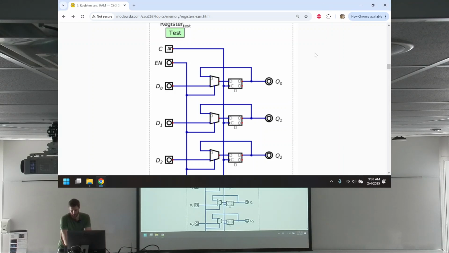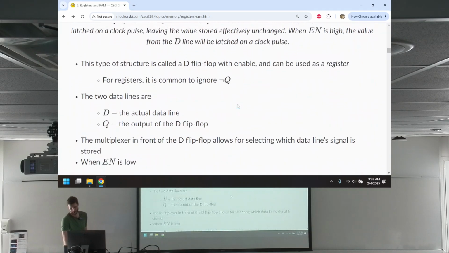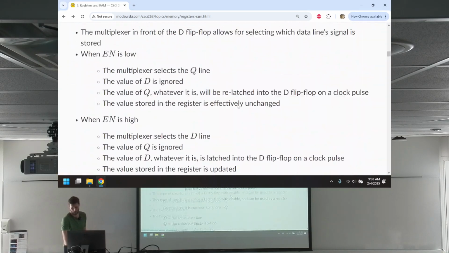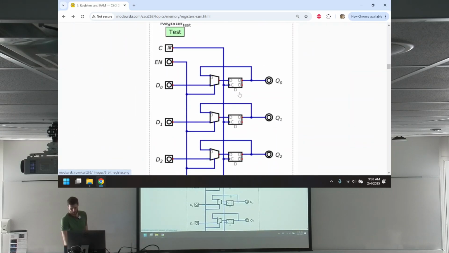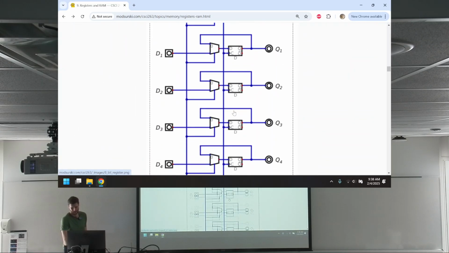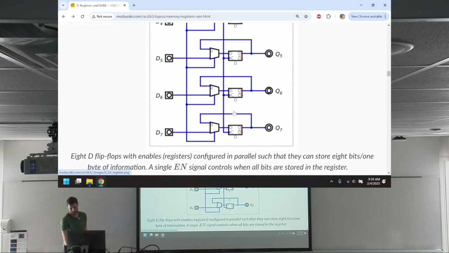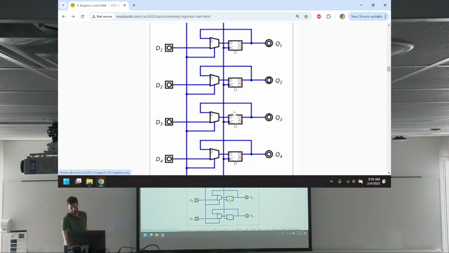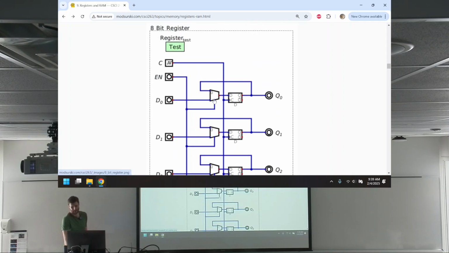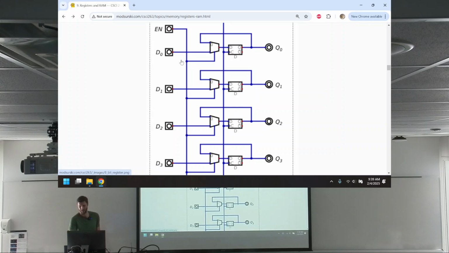Well, we'll find out. Appreciate the fact that this is clearly just a copy and paste of this general design. Nothing here is weird. Just note the clock signal is connected. It's the same clock signal connected to each one. The enable signal is connected to all of the multiplexers. They are all tied to the exact same enable signal. It's only the respective data lines that are different.